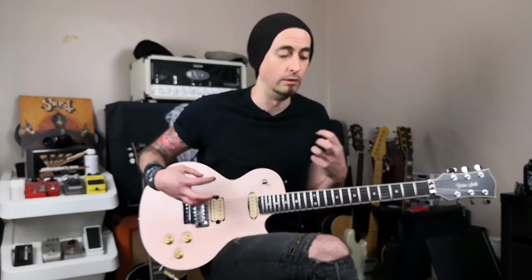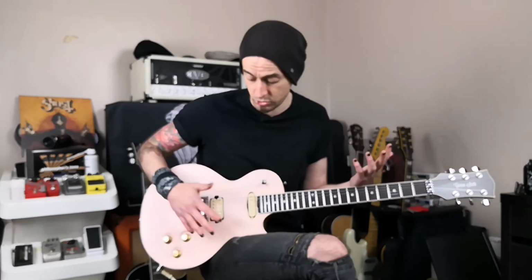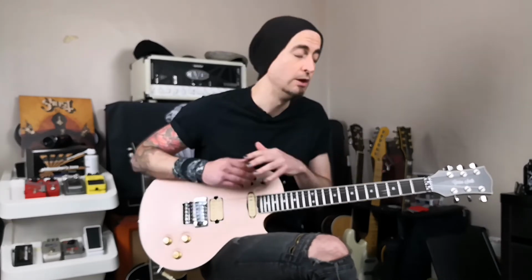In terms of the Floyd, this is the first time that Gordon Smith have done it. And there was a lot of discussion about doing it. They wanted to make sure that they can do it and all that kind of stuff, and they did, and it's just brilliant. It sits beautifully, and the guitar is just absolutely gloriously awesome to play.